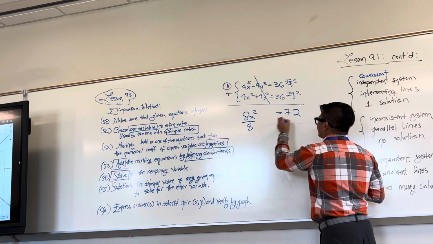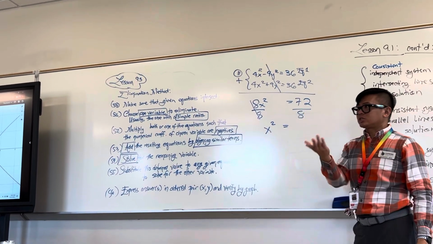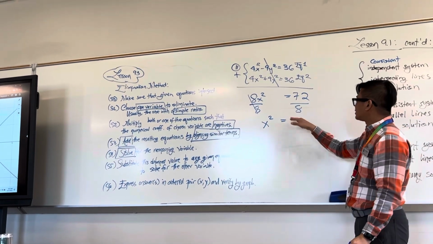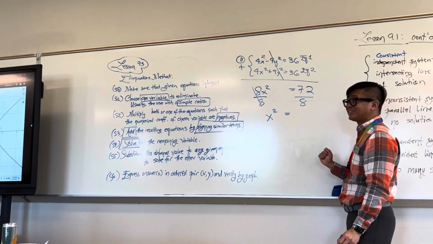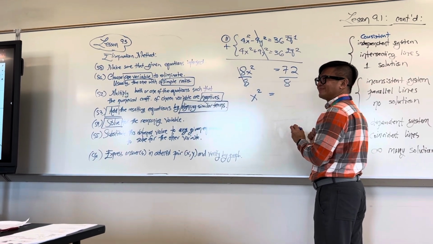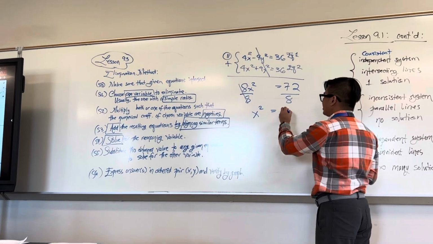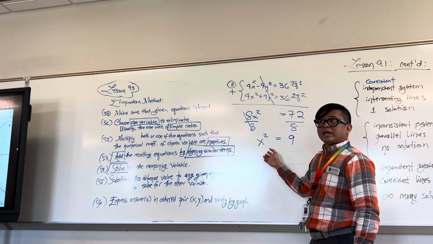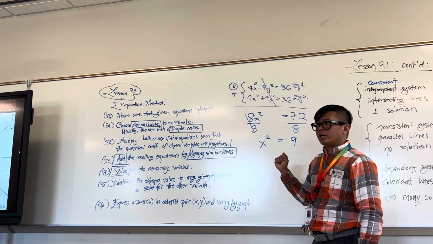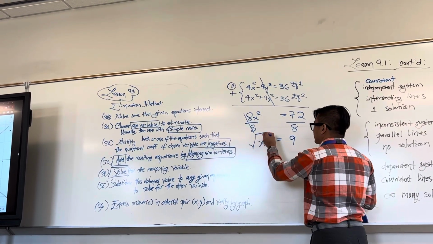Very good. All right, and so x squared is equal to, so you just make your calculator useful, you're going to get the answer. 72/8. Calculator. Very good, right? We just want x. How do you move that square? Okay, you square root again. Square root both sides. There we go, right?